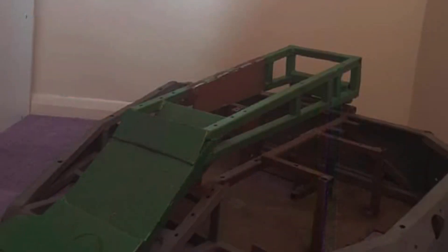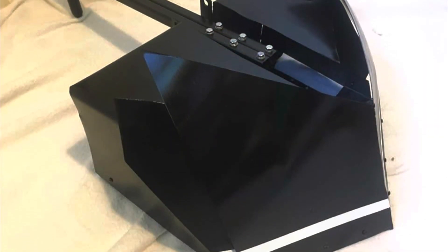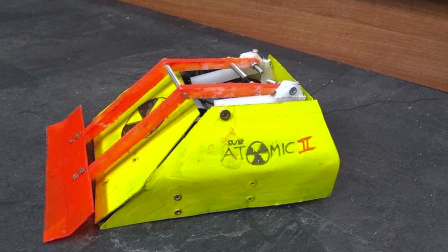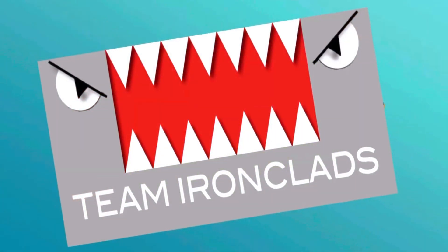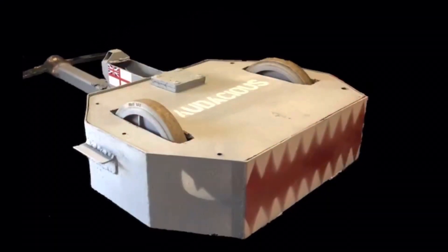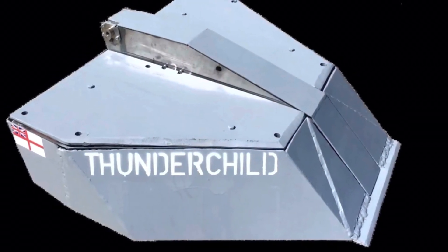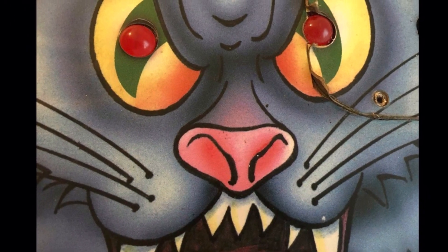Grim Reaper will be in attendance thanks to Rara of the ESC podcast — she has the chassis and she's bringing it along alongside a replica version of Napalm. This replica Napalm will be competing in the BEBS tournament. Mark Smith has built a Beetleweight version of Atomic 2 called Subatomic 2, that will be competing at some point. Team Ironclad announced that they would be bringing a fleet of robots along including their featherweight Palace, their middleweight Audacious, and their heavyweight Thunderchild. Excited to see all three of them, but not as excited as I am to see the Big Cheese, which they will also be bringing to the event.